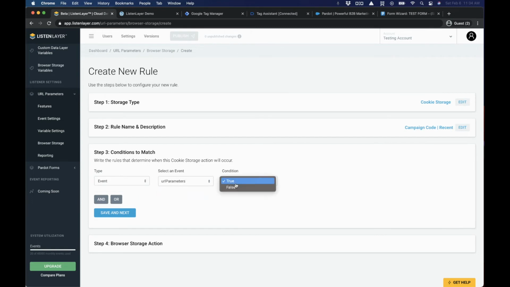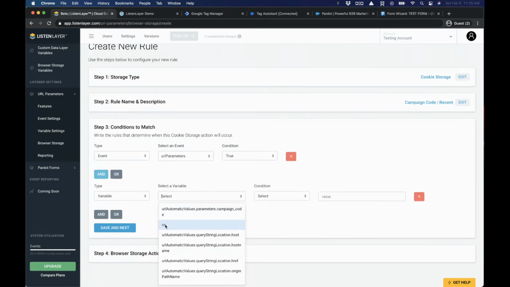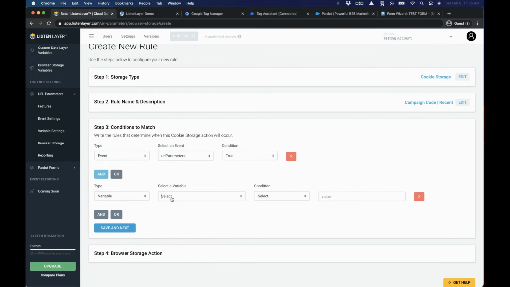So again, we want this URL parameter event to be true. And then we're going to look for that variable called CC. Now it's right here, but you can also type a value into here to filter down the list. And I want this to exist with any value.